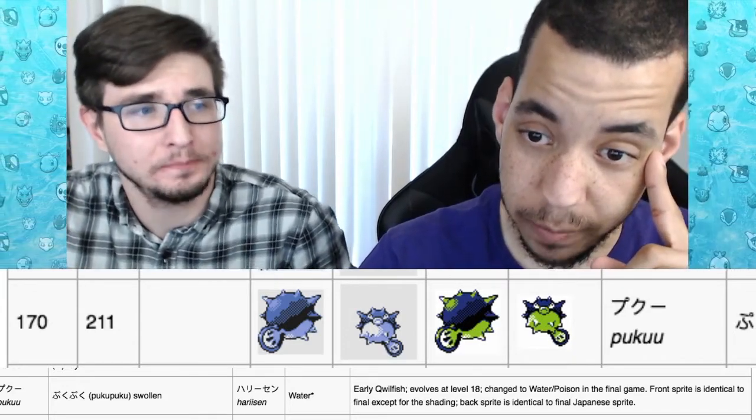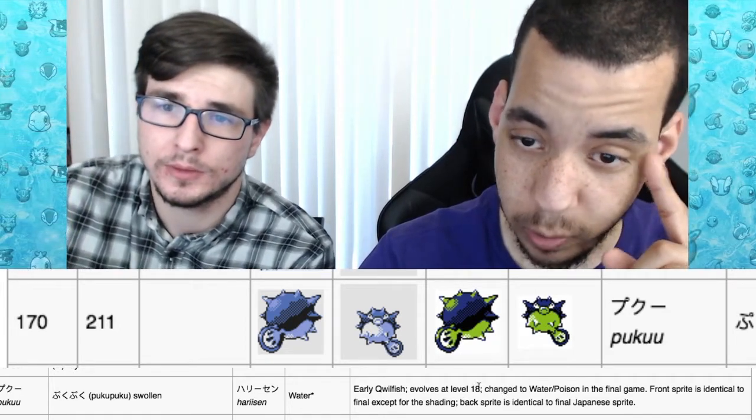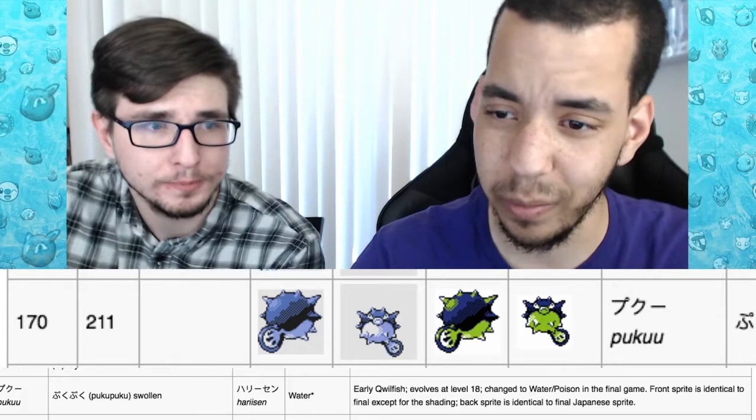Anyway, moving on to Qwilfish, who they nailed with their first concept. Yeah, nailed first time. Now, it does say, well, we'll get to this part in just a second, but he changed it to water poison, which makes sense. Yeah. Front spike's identical, does shading. I don't care about shading.